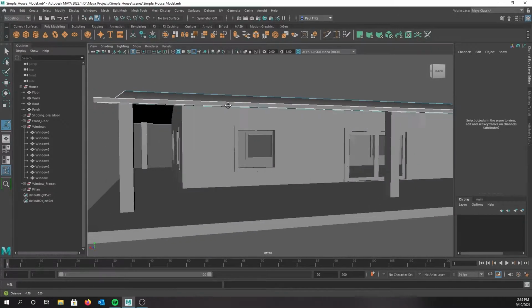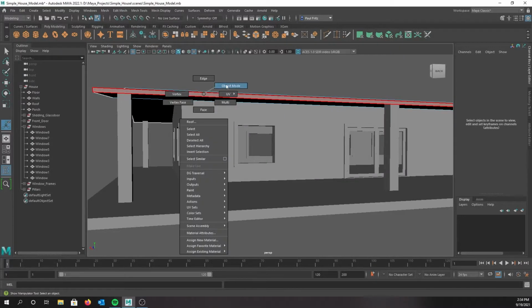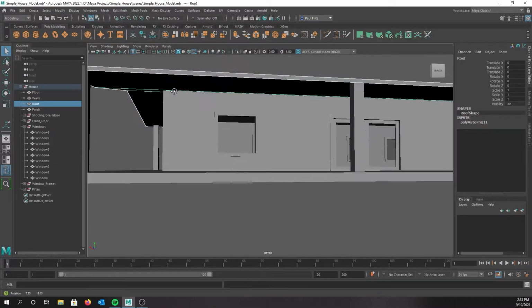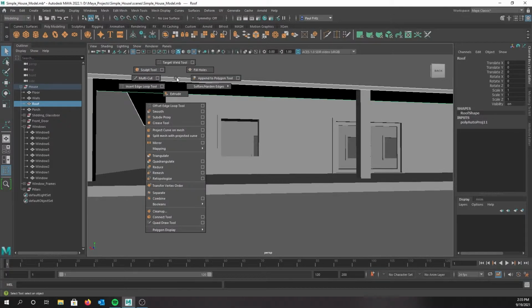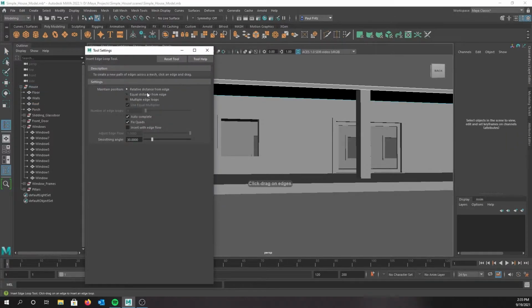It's not a real hard process. I'm going to go to object mode, and I'm just going to add some edge loops. So shift, right click and hold, and then I always like to go to the object box the first time out just to see where I have my edge loop tool set. And right now it's set on relative distance. That's where I want it.